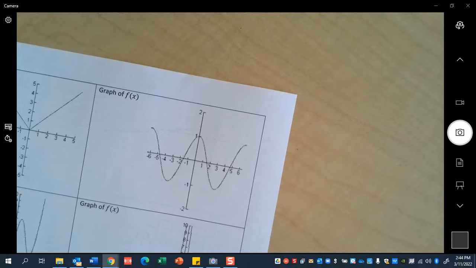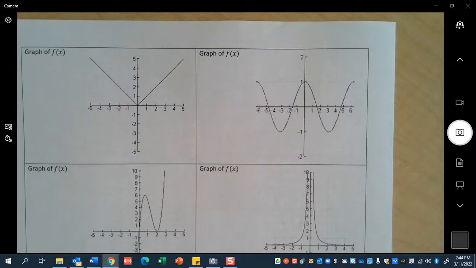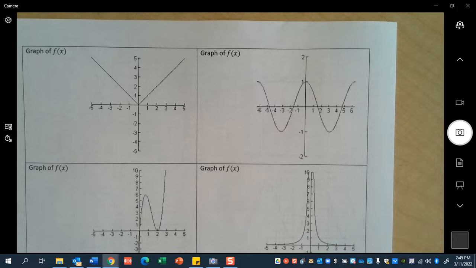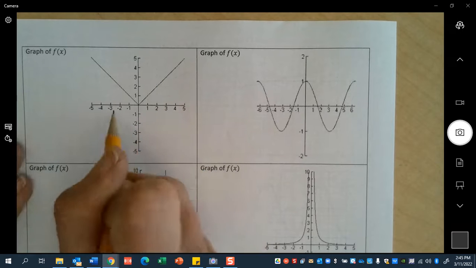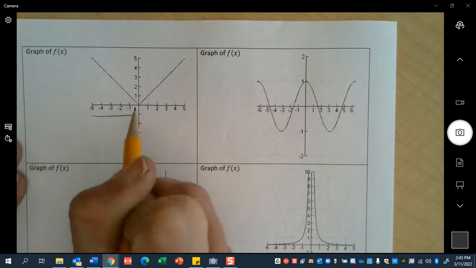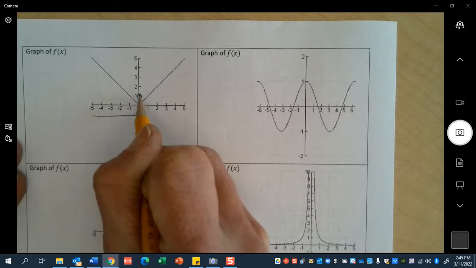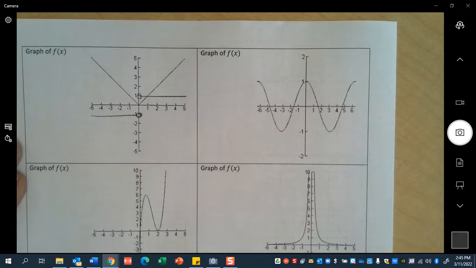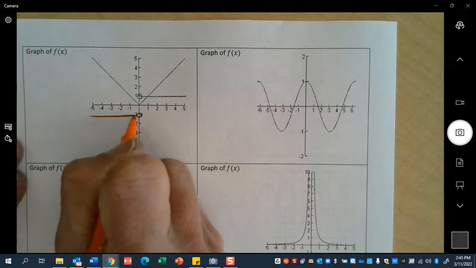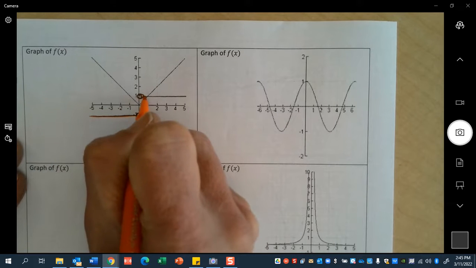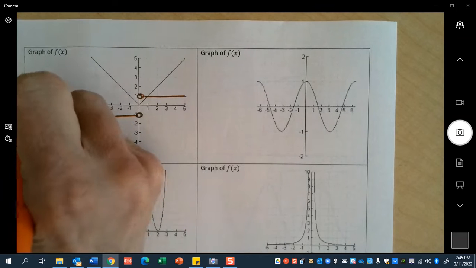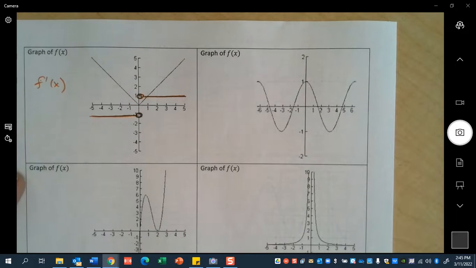So last week when we played that game, these are the game cards of the original graphs. And what I want you to do on the graphs is I want you to practice drawing the graph of the derivative. So this is the one where my slope of my tangent line is -1. I can't take the slope at a sharp point. And this is where the slope of my tangent line was +1. So do you remember this one? So for an absolute value graph, graphing the derivative looks something like that.